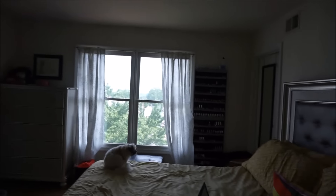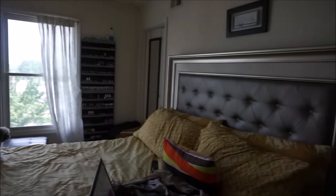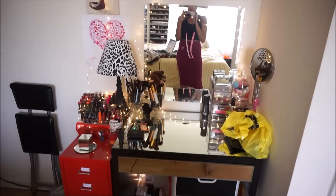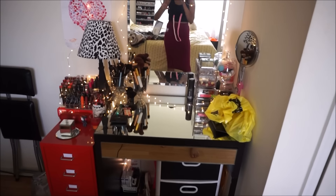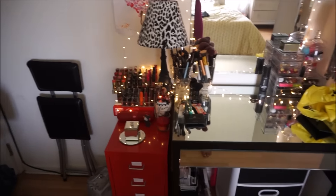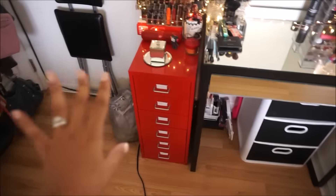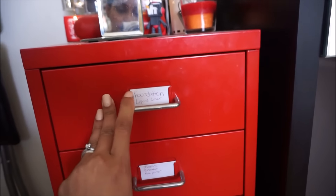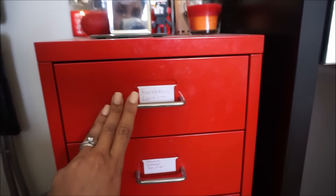Really quickly, I want to show you what I have. This is my room — it's a little messy. Those are all my bags. And this is my makeup area. I don't want this area to get bigger and bigger. I don't want a huge tower of Alex drawers. So right now, this was my first makeup storage area, and as you can see, I have them labeled.